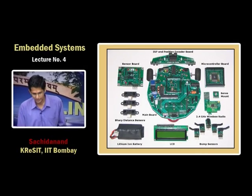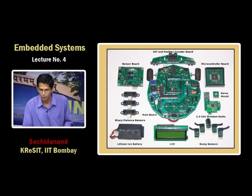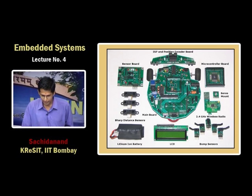This is how the robot looks — it is a very modular architecture. If tomorrow I want to use an 8051, PIC, or ARM7, I can just replace the microcontroller and have any board. This is the main board, then there is the programmer-cum-position-encoder board, and on top of the microcontroller board you can have any sensor board — any sensor you want to use. On one side is the 2.4 GHz CDMA transceiver, and the five bump sensors are fitted in place. The LCD is fitted here and the battery fits between the LCD and the main board. It is quite a modular design.